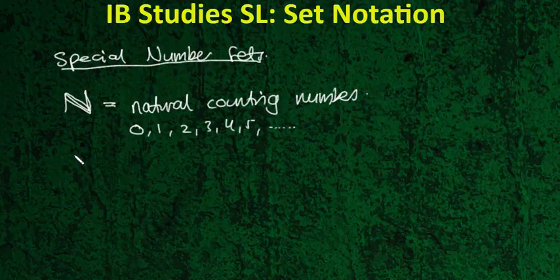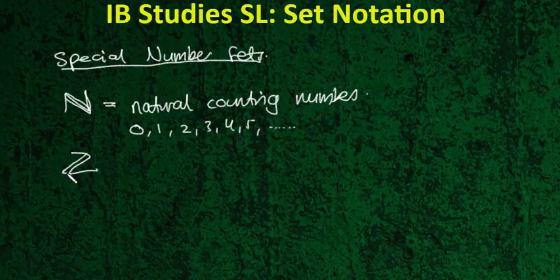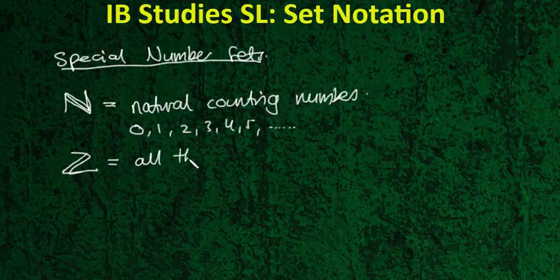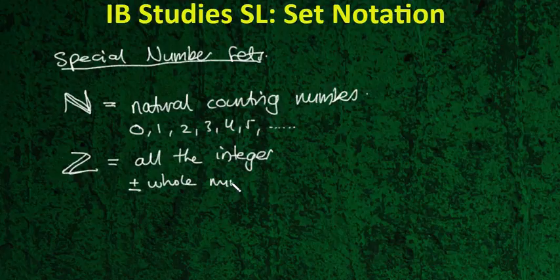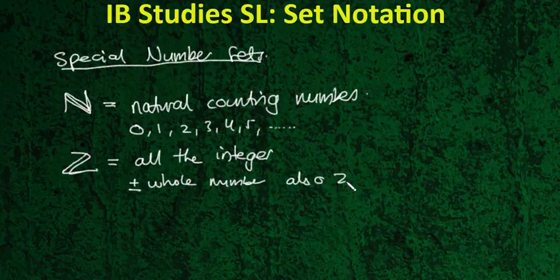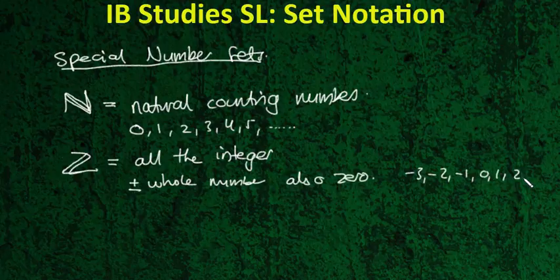You may have seen this one. This one we've used quite a lot over the years. Again, it's like a Z with that extra line there. And what that refers to as all the integers. Now, hopefully you remember what an integer is. So an integer is a positive or negative whole number. But it also includes zero. So we could look at numbers such as minus 3, minus 2, minus 1, 0, 1, 2. And obviously it goes infinity to each other side or infinitely. So our little Z there means all integers.